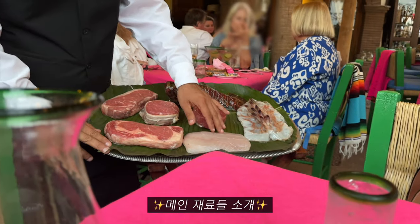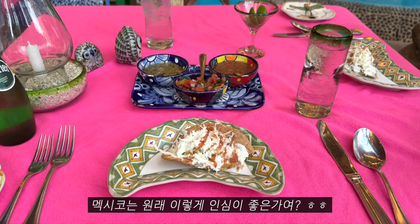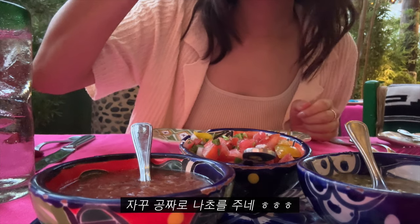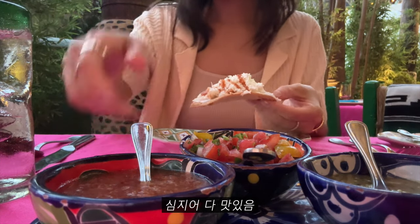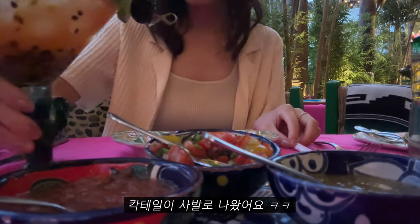This is the catch of the day. And the fish we got, a yellow fin too.